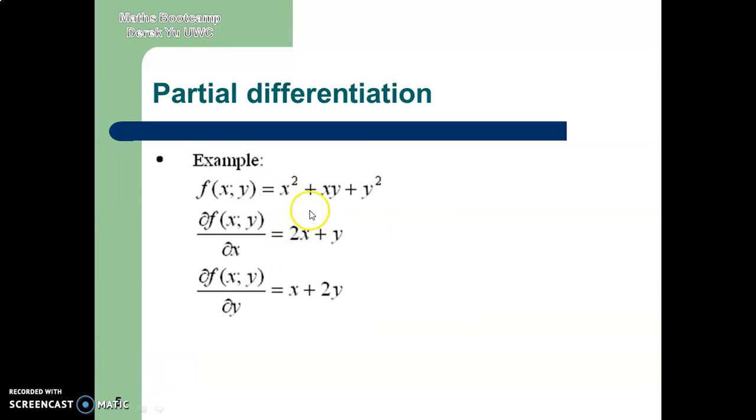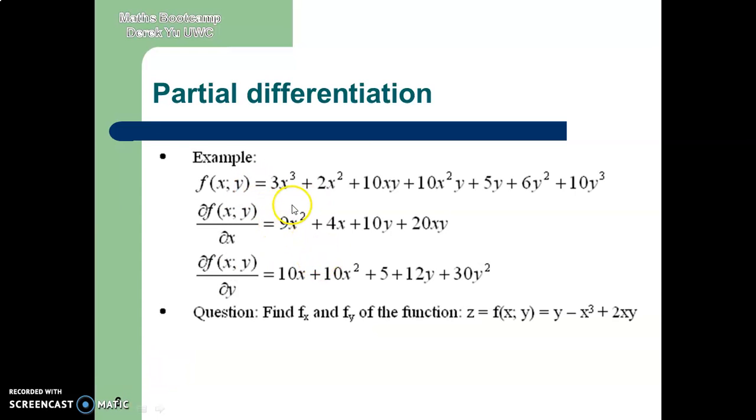Slide number 5. This is a relatively easier example. Then I rather focus on the more difficult example on slide 6. So this is the function, say as a function of x and y. You differentiate the function with respect to x. So this term, 3x cubed, would become 9x squared. You should remember the rule, you pull the exponent down. So 3 times 3 gives you 9. Then the exponent value drops by 1. So you have square now.